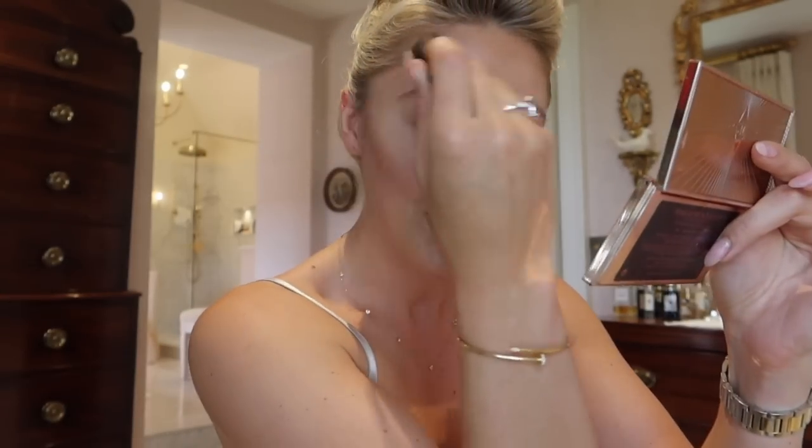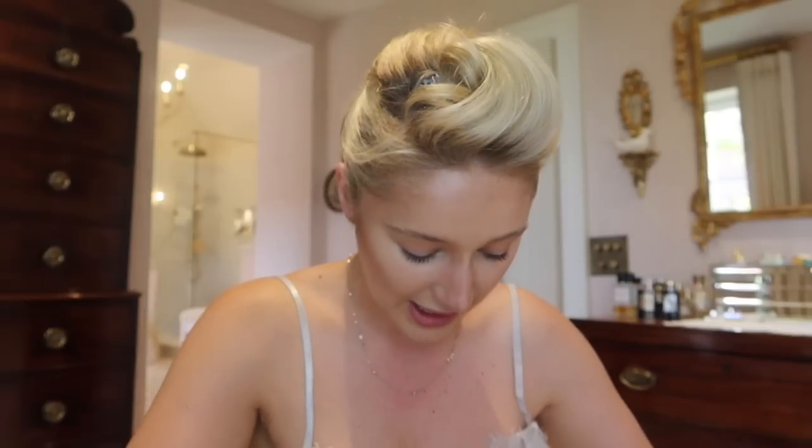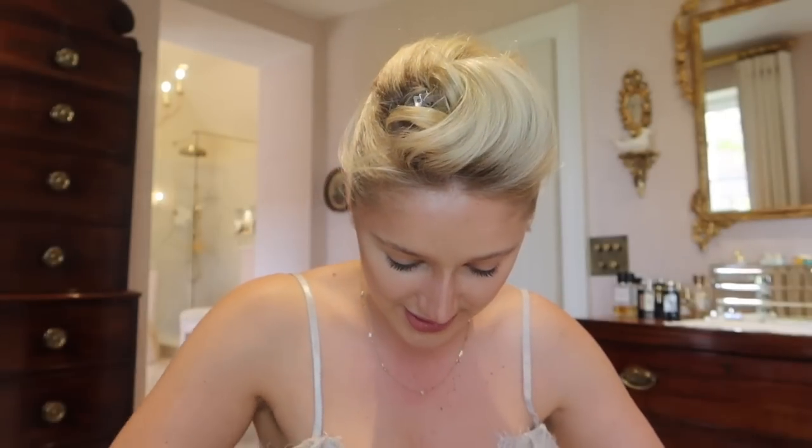So, I want to ensure that that doesn't happen. So make sure to use a powder bronzer and just blend it out, creating a really gorgeous, natural, but bronzed look. And that is what I do. I do also love to use this bronzer because I think it creates a real tonal look on my eyelids. I also do, and I am really guilty of it, I know, I probably over-contour my nose slightly, but it's personal preference.